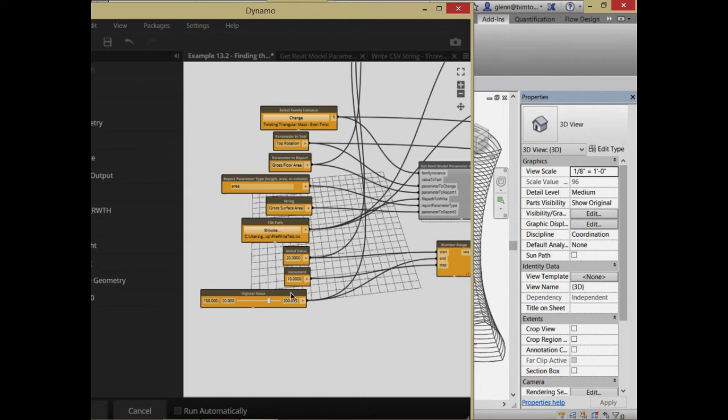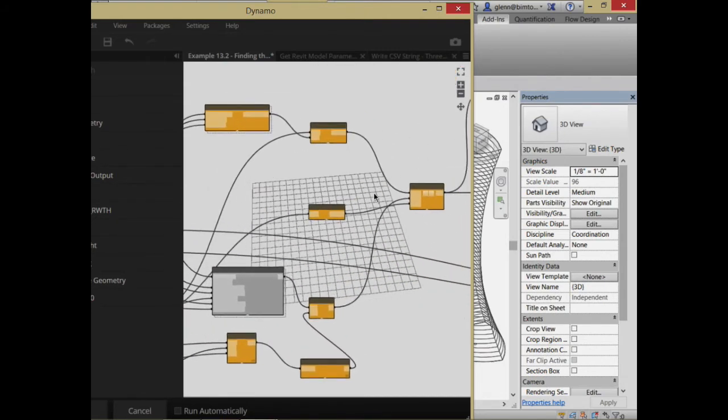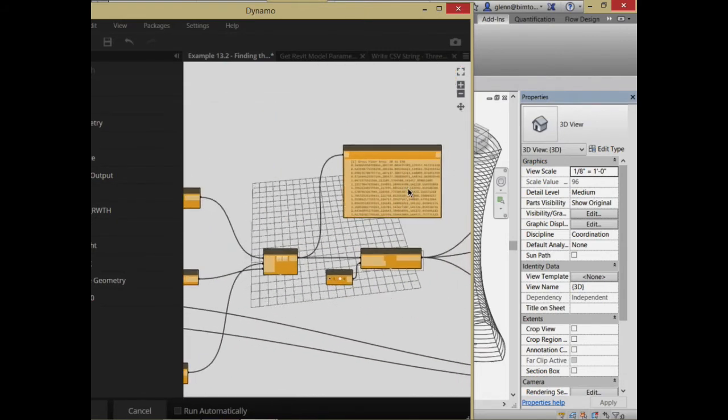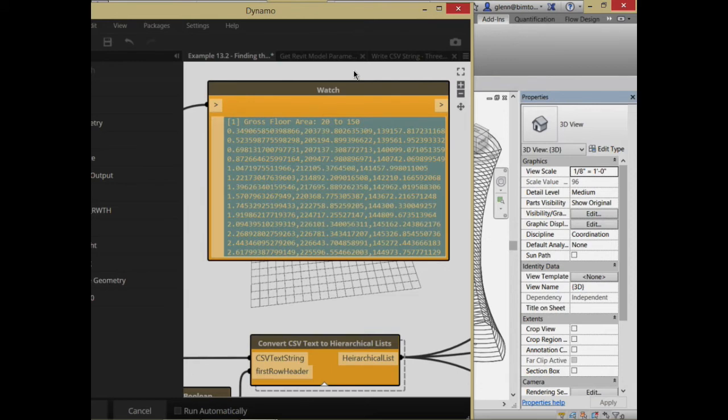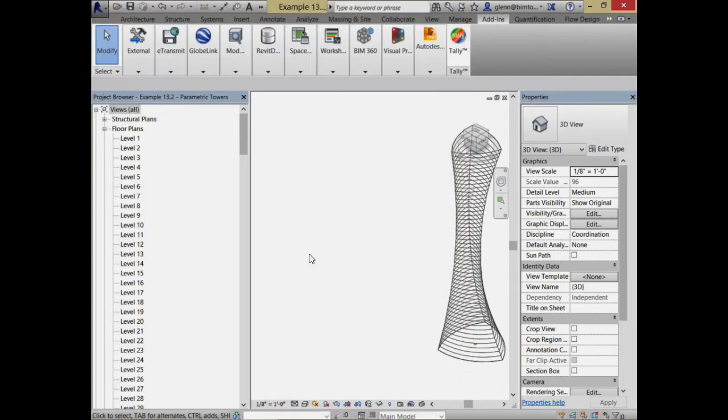So given these two different values, as computed right here, for all the different variations there are different values for the floor area and the surface area. If we wanted to compute all those, we can. Mathematically, you and I can do that pretty easily. It's a little messy, but we can figure out what we think the best ratio is. But better yet, let Revit do it for us, let Dynamo do the work. So let's close that up and show you how that works.